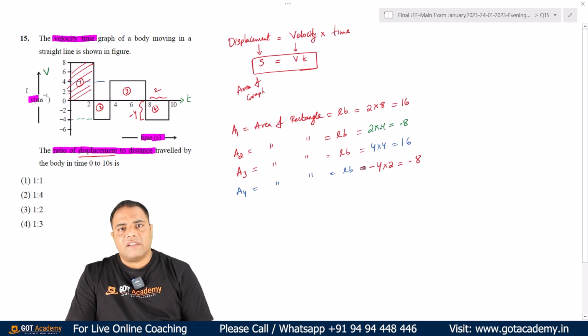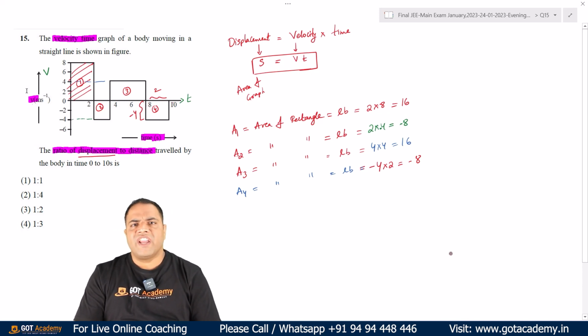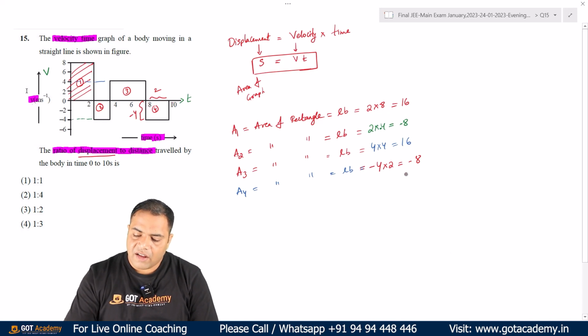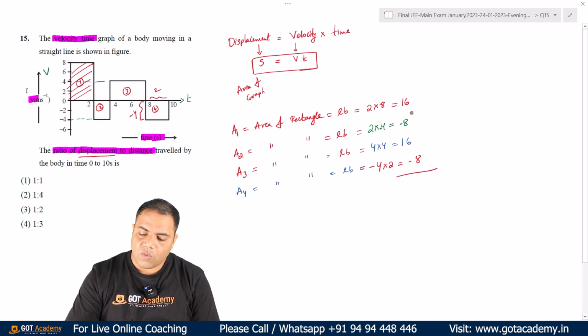So like this I have taken. I have considered its direction, meaning I have to take whether it is positive or negative. Then only you can say it is a vector. So here in every case I have considered the direction. If I add everything, what happens? This minus 8, minus 16, and here it is plus 16 cancel. So the total answer is 16.